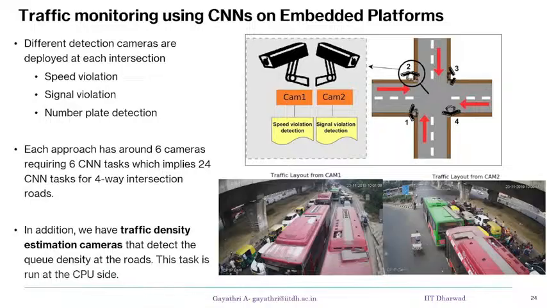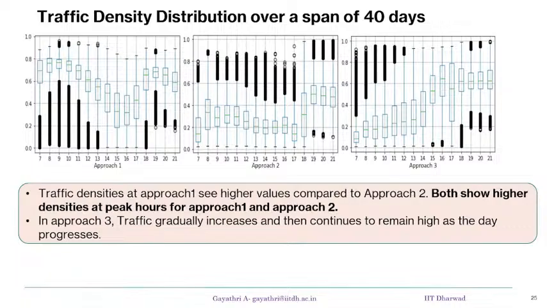Okay, so this is one approach. Similarly, we took 3 approaches, and over 40 days we collected data continuously. What we saw is, every hour, the x-axis is telling you the hour of the day, like 7 a.m., 8 a.m., till night 10 p.m. or so on. What we saw is that even within the same hour, the box plot says there is a lot of variation.